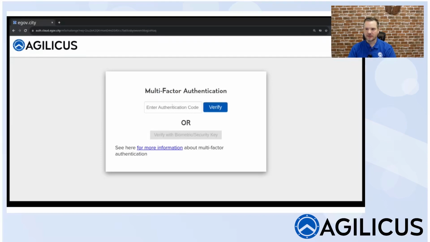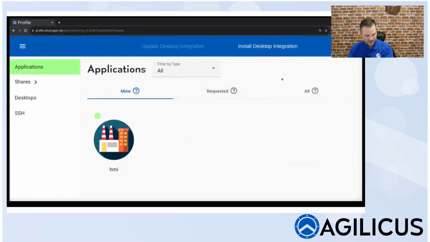It's a fairly old account. I'm not going to trust the hardware device or biometric or its phone because I don't know where it's been. I'm going to require a one-time password through either Google Authenticator or Microsoft Authenticator. In this case here, I'm just going to type in my one-time password.